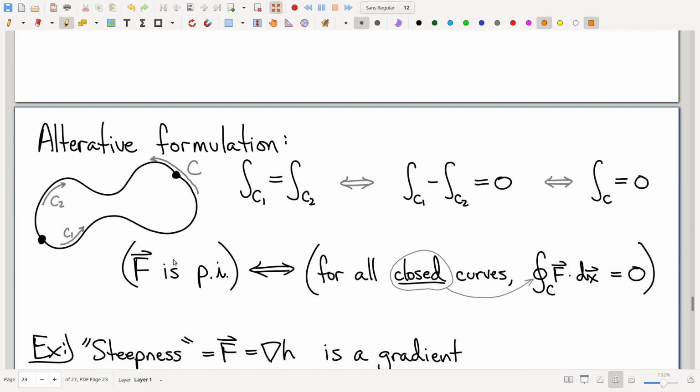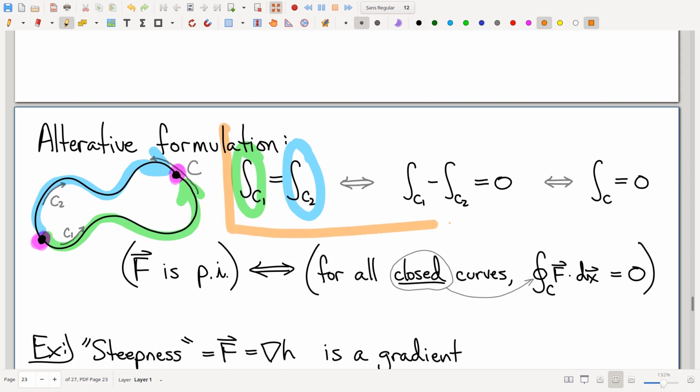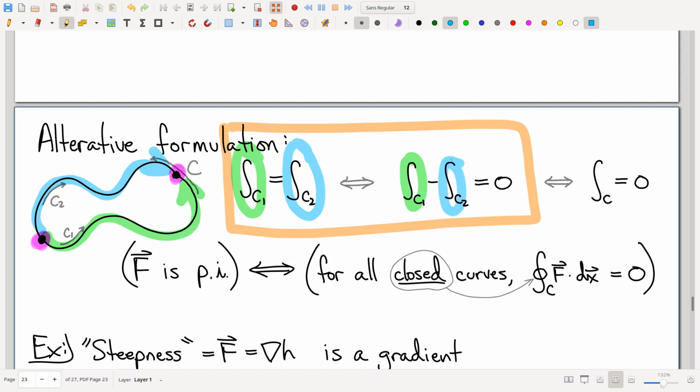Now here's a different way to say path independence. First of all, let me remind you, path independence says if I have a starting point and an ending point, and if I have two curves over which I'm looking at vector line integrals that start and end at those same points, then I need the green to equal the blue. That's what we mean by path independent. I will point out that green equals blue is equivalent to the statement green minus blue equals 0. Nothing happened there. That's exactly the same statement. Subtraction is the only thing that happened.